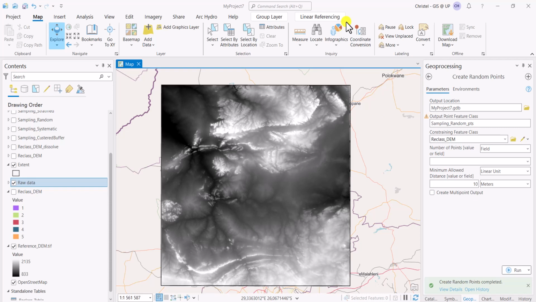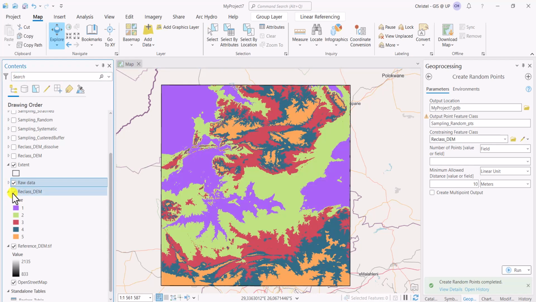What you see on your screen is a DEM, so it's an elevation of a specific area in South Africa. And I've created classes, so five classes of this DEM, ranging from 833 meters above sea level to 2,135. What I want to do is create points within each of those classes that I would then go to and sample at. So for example, I'm interested in soil chemistry or the gradient of an area, anything like that. I want to select within each stratum the same number of points. Now we have five classes, and if I want, for example, 100 points, I would like 20 sample points per class. So how do I do that?